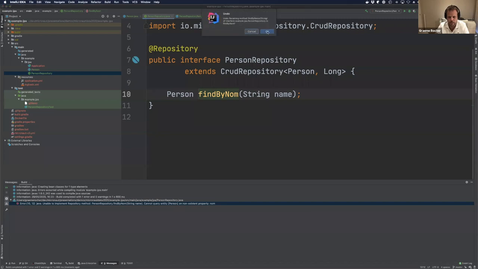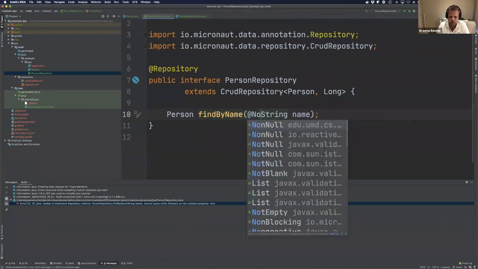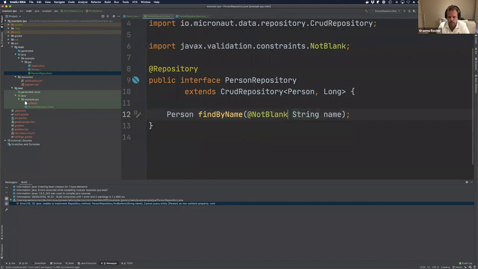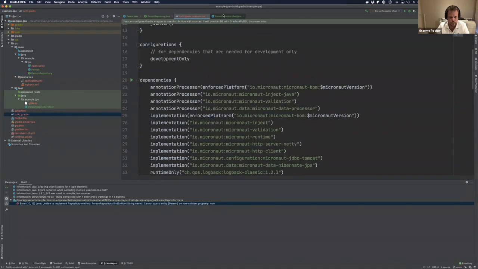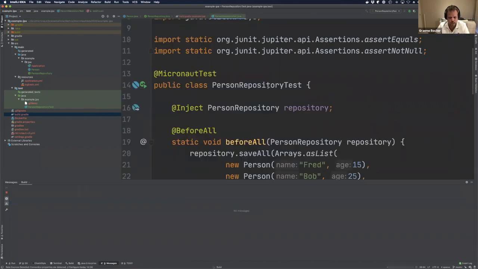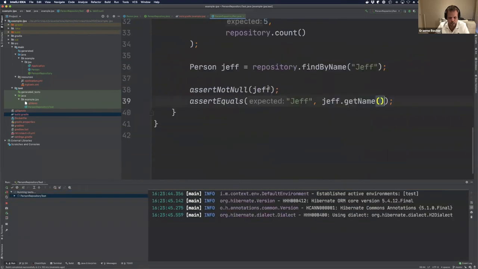That's obviously undesirable. We can also do things like define javax validation constraints directly on the methods themselves, and I believe I have validation in here, which I do, and that will allow me to validate request parameters.